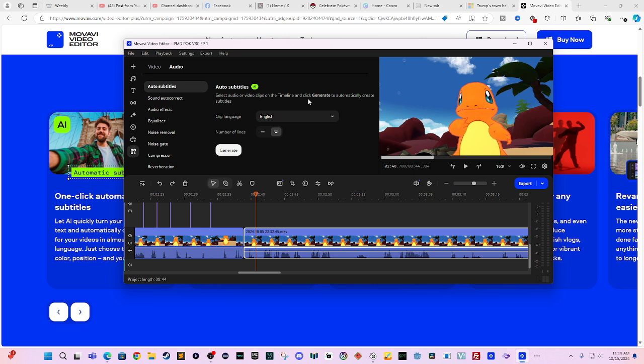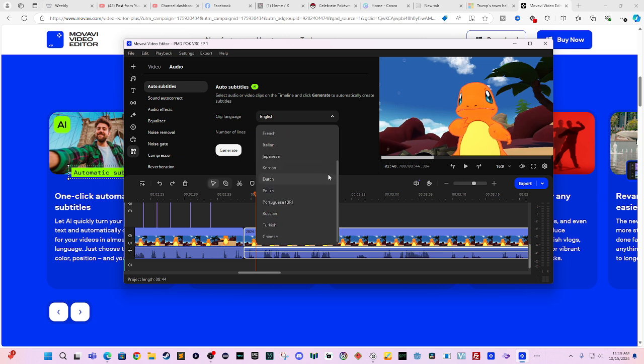Under Clip Language, if you have a different language other than English, you can select that language. The languages currently supported are German, English, Spanish, French, Italian, Japanese, Korean, Dutch, Polish, Portuguese (BR), Russian, Turkish, and Chinese.